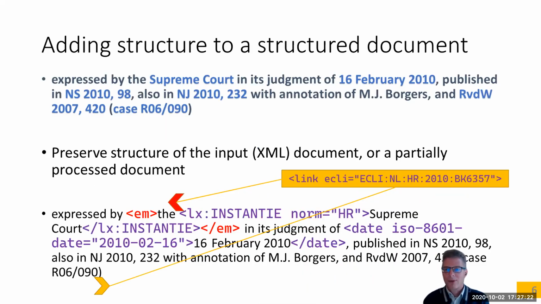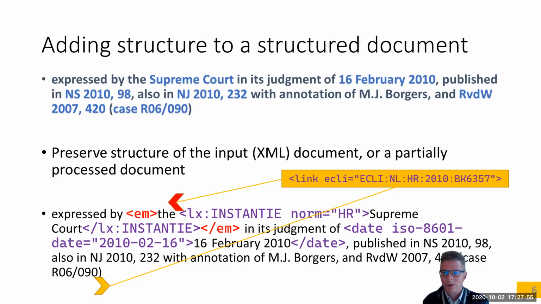Here again, I have a part of a document above, and in the lowest bullet points, we have recognized several things like Supreme Court, which is a named entity, and it's marked by Alex instantie, which is a Dutch term for things like Supreme Courts and other courts of law. We've recognized the date, and there have been many other things recognized which I haven't shown the markup for. That would become too big.